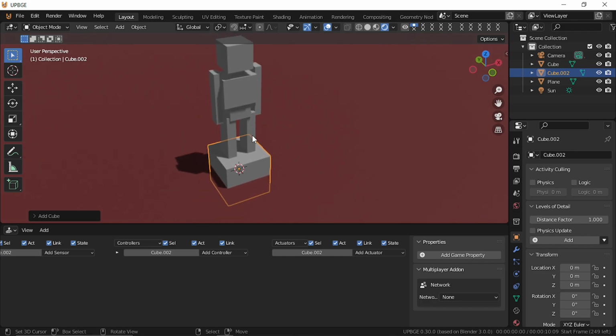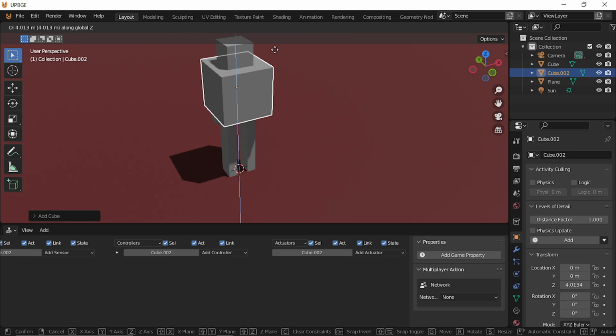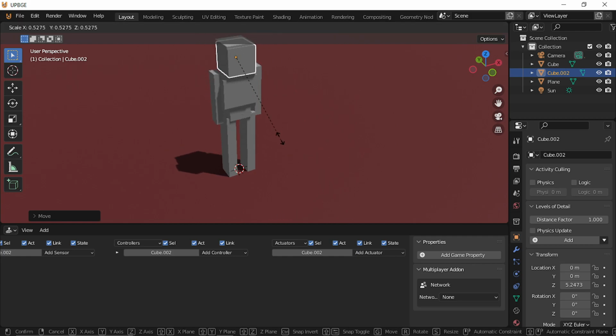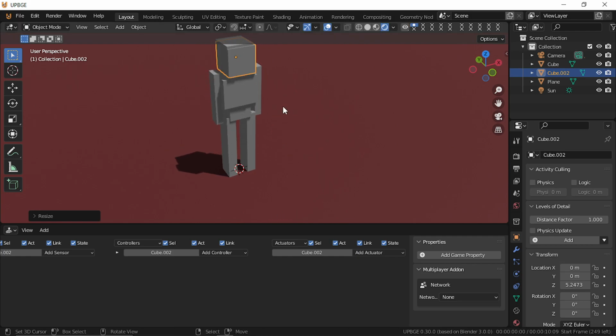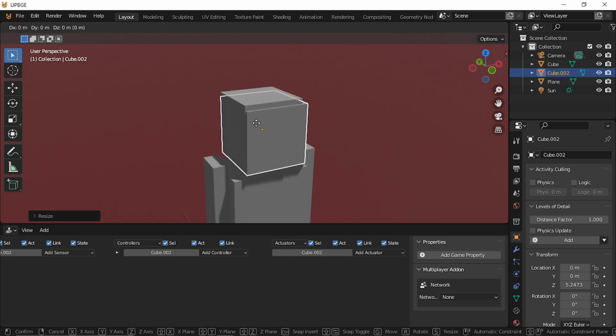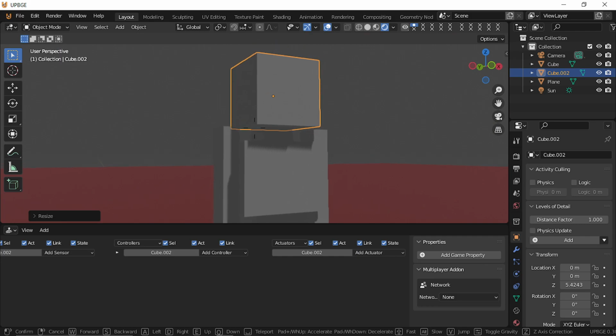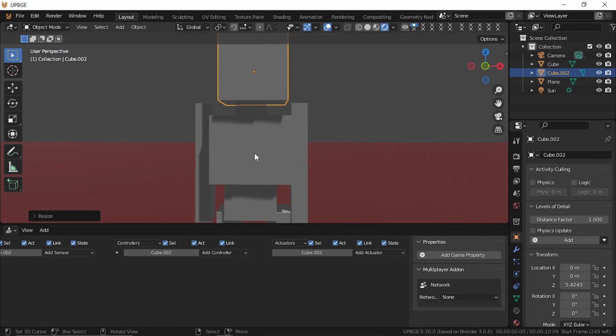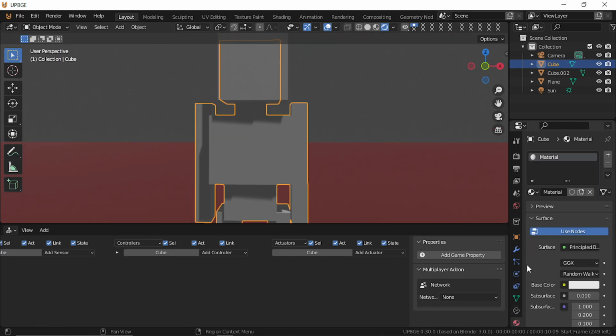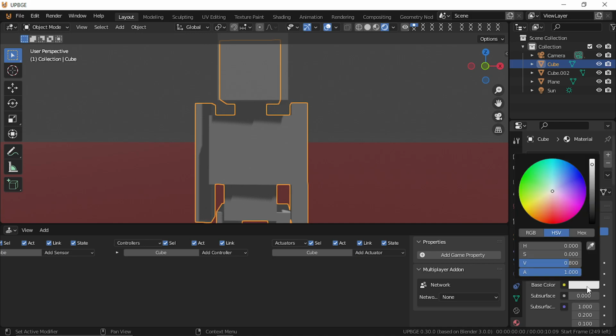This cube is going to determine where you hit the character, so there's going to be a head collider. First of all, I'm going to need something for this guy, and I'm just going to make him red.